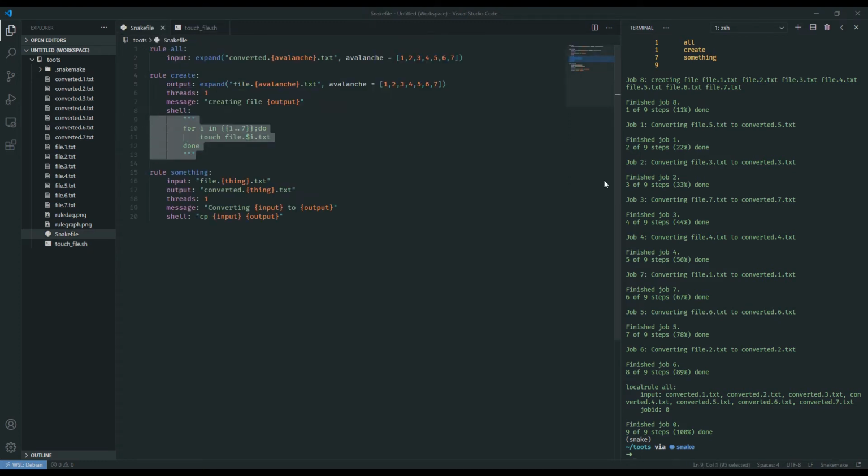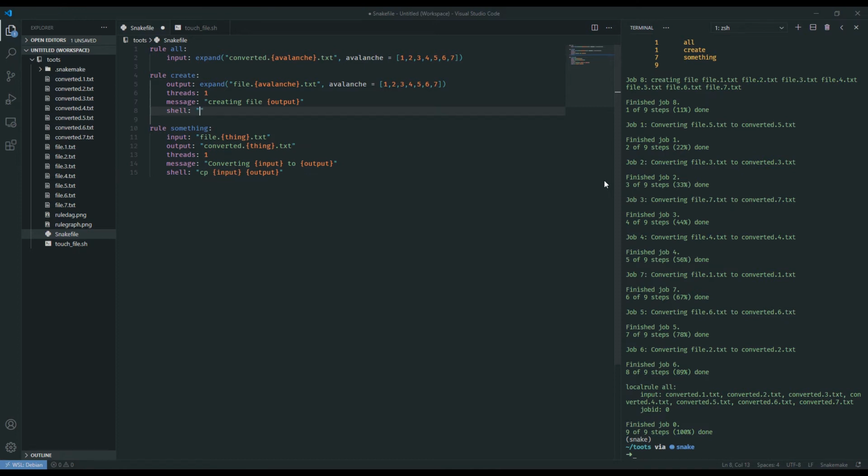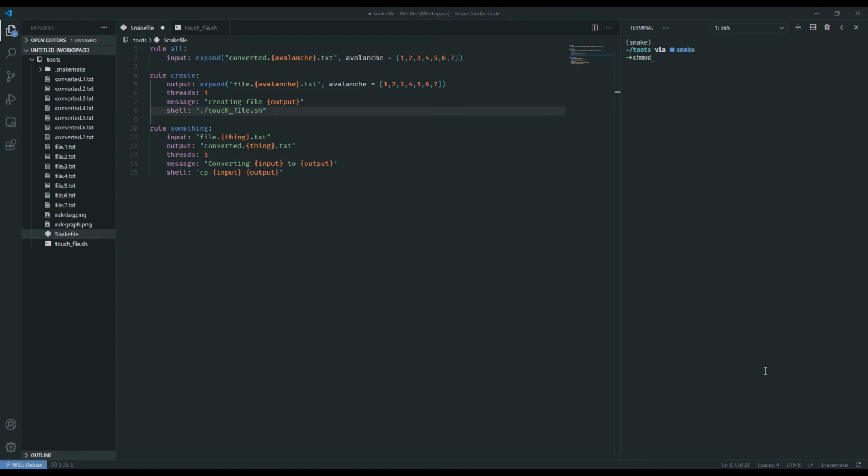And here we can just make it as if we're just running that script, no problem. Of course, we will want to make it executable, otherwise it won't work.